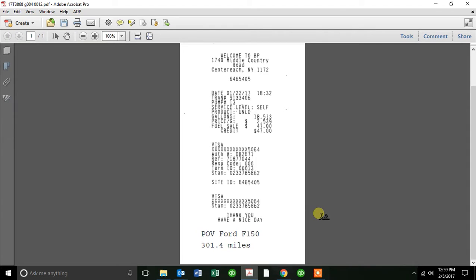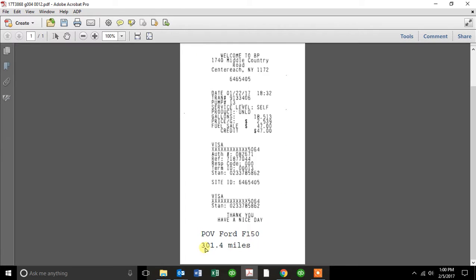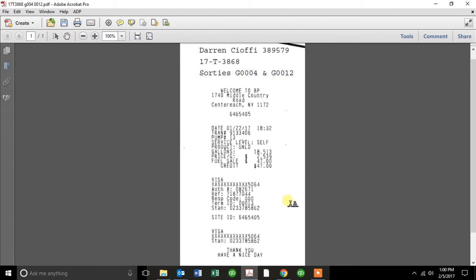So the vehicle is a Ford F-150. The total gallons was 18.51, and we went 103 miles. So in that calculation, it made sense that this amount of fuel worked for this many miles used. Now we have to have where we bought it, the date that we bought the fuel, a receipt number or transaction number needs to be on it, and we have the gallons and the price and total price.